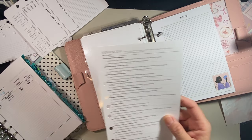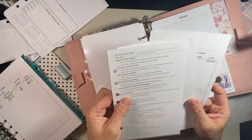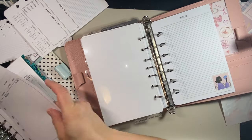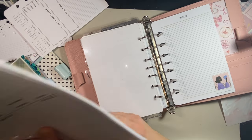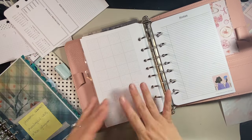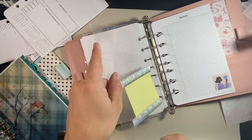So here as well, I had this financial wellness and the affirmations of wealth. I guess I don't really need those because I do everything in my budget book. The only thing I add in here is because I like to keep track of my sinking funds, kind of on a spreadsheet, but you know, I'm a paper planner, so instead of a spreadsheet, I put it in my planner.